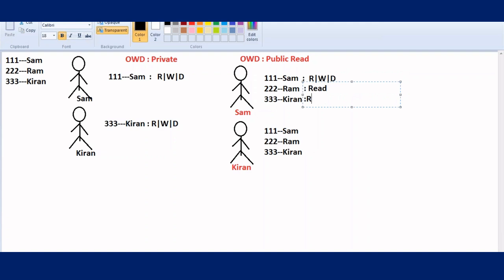So what is it? Whenever you say public read, you can see every record of the object, but on records for which you are not the owner, you can only perform what operation? Read operation.